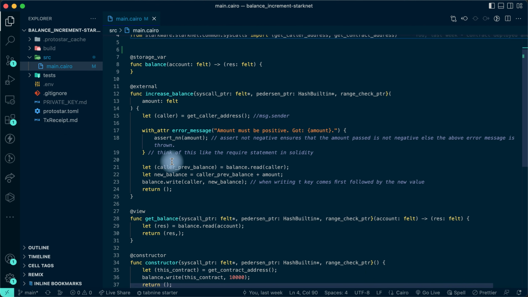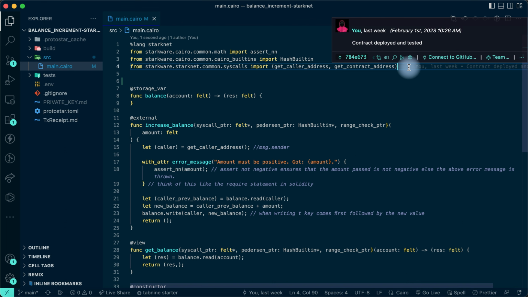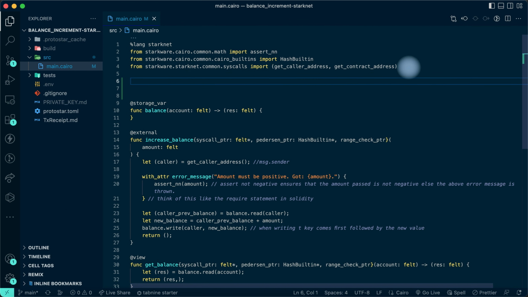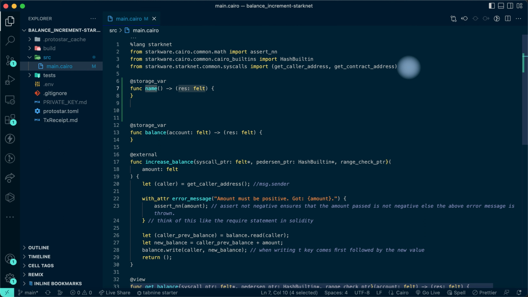All right. So the next thing we are going to look at is what we call decorators. We have six, if I'm not mistaken, six decorators in Cairo. So the first decorator we have is the storage variable.